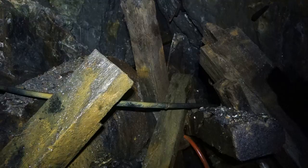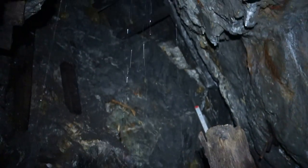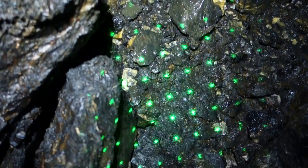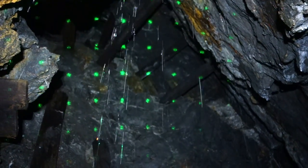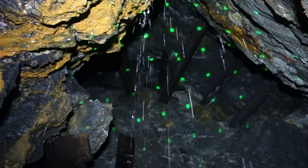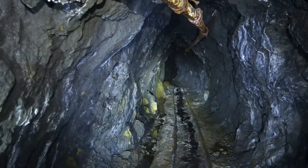We're back at that section I really didn't like going across — I'm going to have PTSD from that. Back in that big stope chamber again, I remembered I have a tool that can help show you distance — a green laser. If we look at something right in front of me, see how tight the grid is on the laser, and then we take that and point it up the stope to give you a better sense of how far up that goes.